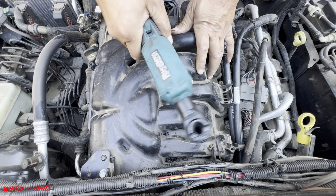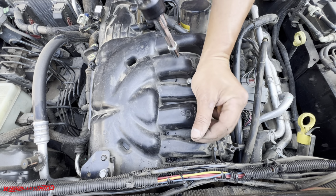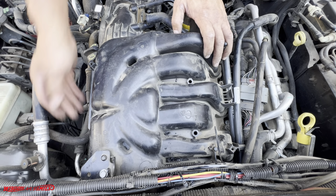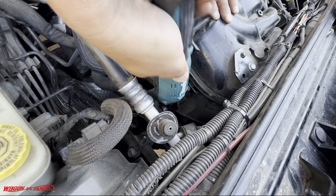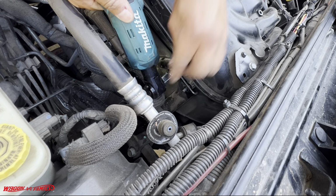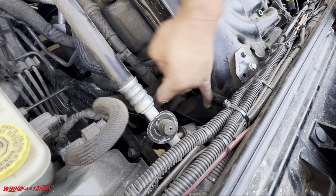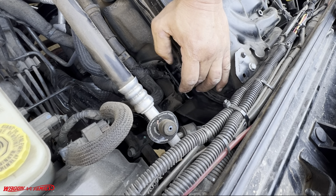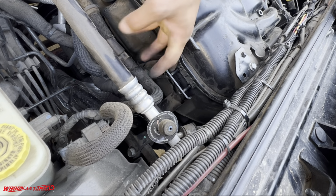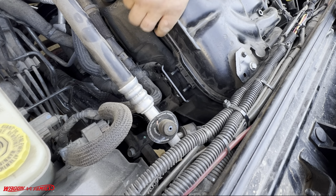Okay, I'm gonna remove these bolts. These are 8 millimeters. Okay, and then let's get these bolts over here on this side. Okay, so here are the two nuts. And I'm hoping that there's another set of bolts way down below, but because this thing moves out quite a ways, I'm hoping that I don't have to remove this whole bracket. Okay, so we'll find out here.